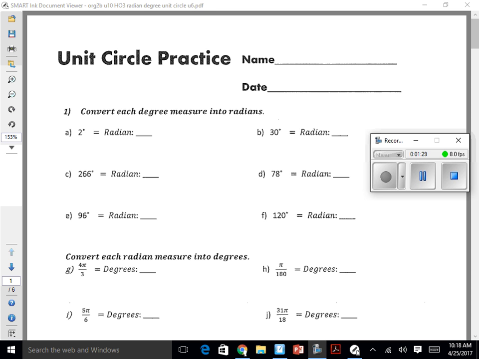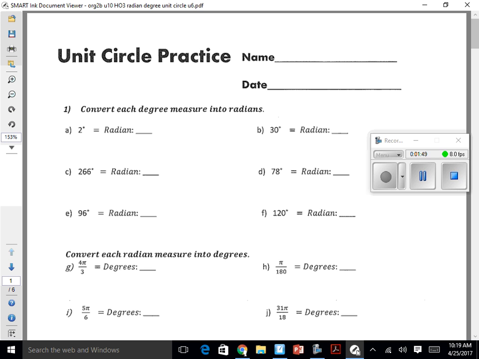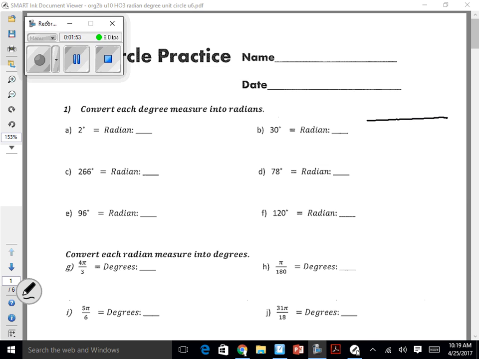On page 1 of the mini assessment, they're going to give you some of your old friends, going from degrees to radians. First, name, class, color. Then, maybe on the right-hand side, I want you to try to draw a radian. Go ahead and draw a line, and put a little plus sign in the middle. Just draw a radian one last time so you know what you're getting when you get these answers.